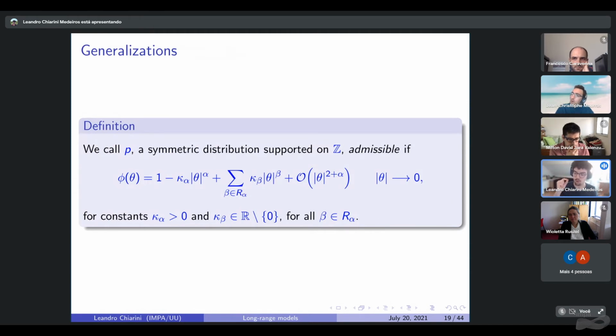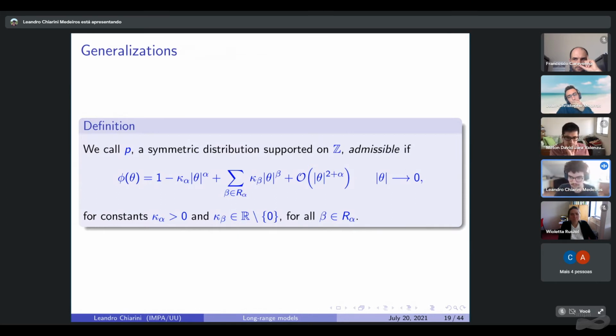It turns out that if you take alpha exactly equal to 2, instead of this sum, you're going to have theta squared log theta. You can recover some form of local CLT there, but the error is only going to fall logarithmically. And we were not sure if this was actually an interesting result.